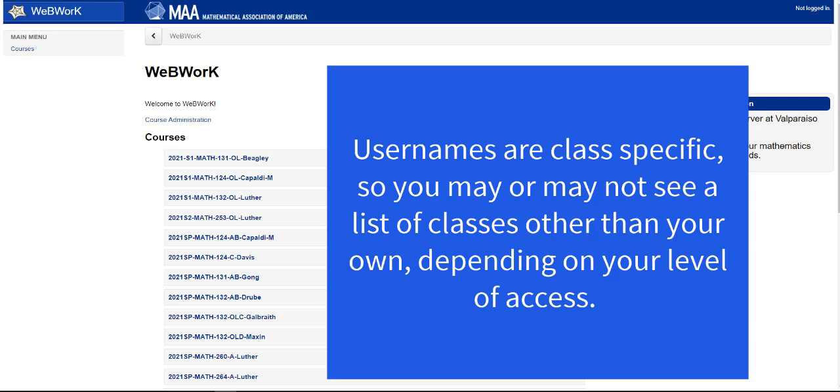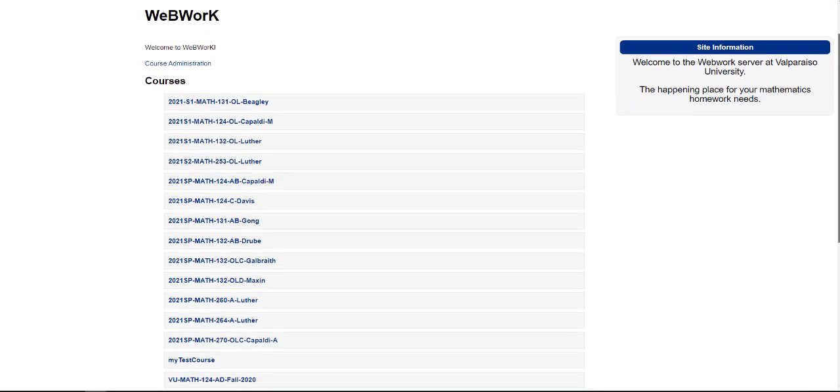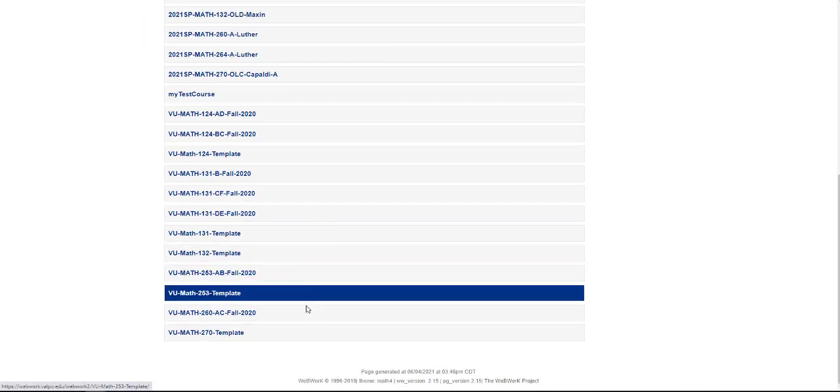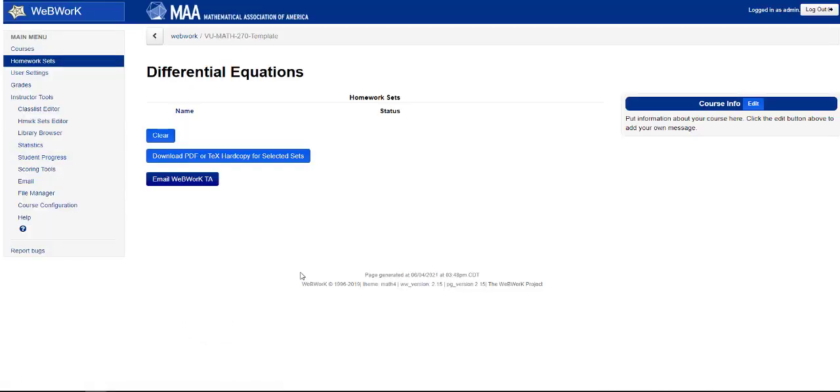When you do log in to WebWork, the first screen you hit is a screen that lists all the courses that have been established. Your course may or may not be established. If it's not, talk to your friendly WebWork coordinator or administrator and have them create your course. When a course is created, it will be pretty much empty. So I'm going to pick a class from this list at the very bottom that's been built but really doesn't have anything in it. No assignments or anything like that. Right now it's just a test bed for people that are creating WebWork problems.